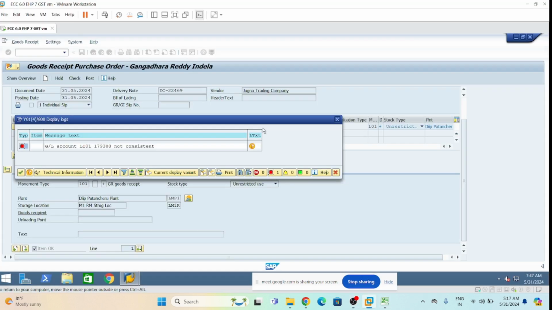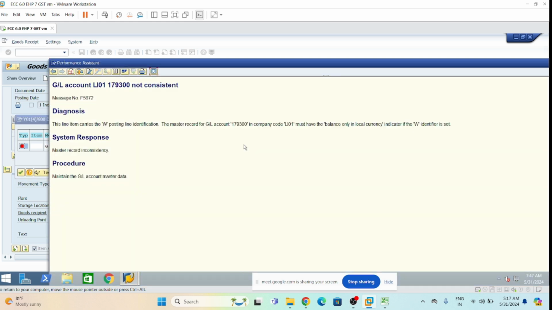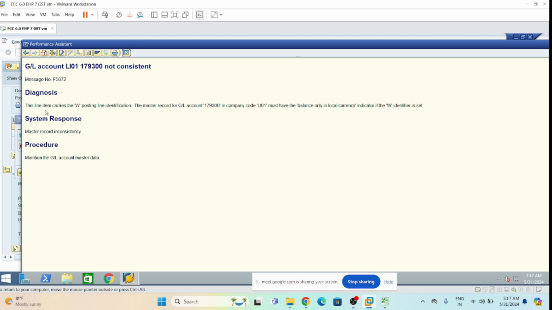So now we have encountered this issue, which we should not get. The line item carries the W posting identification. The master record of GL account 179300 in company code must have balance only in local currency indicator if W identifier is set.